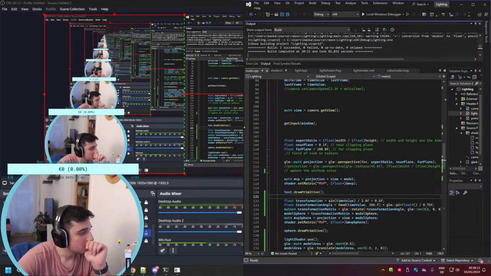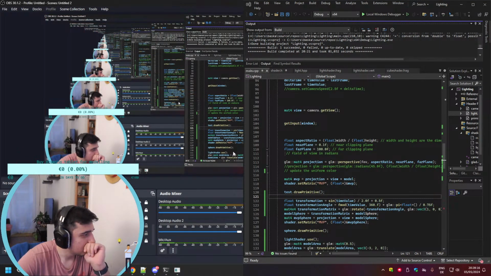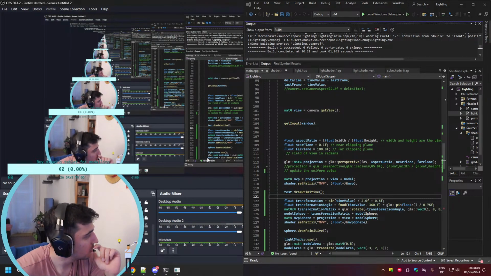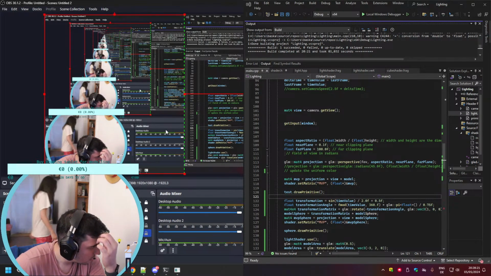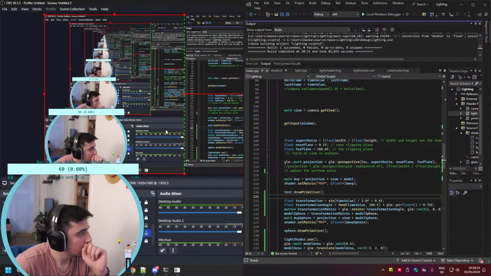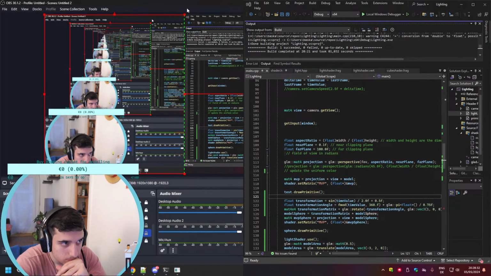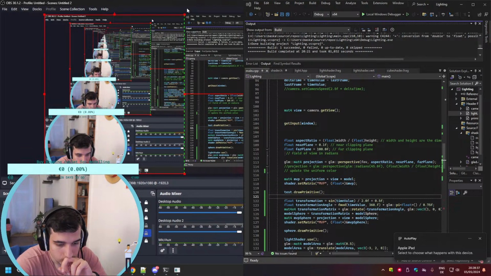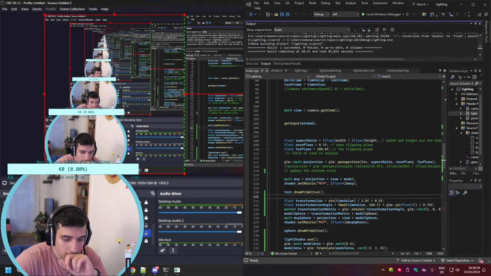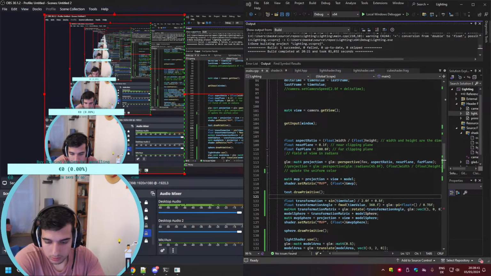Code visible. And yes, the code is visible, and if I put the guide here, then it should be okay-ish. Third monitor for the OBS.